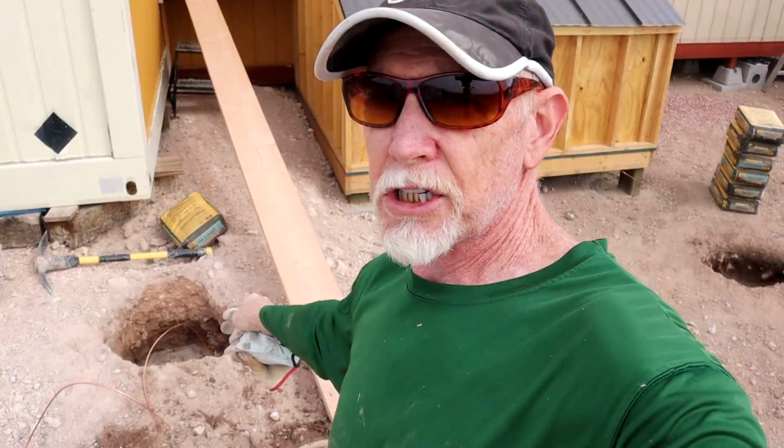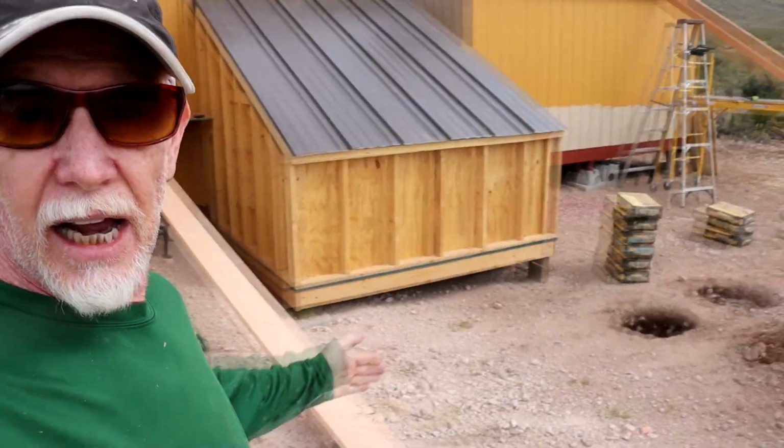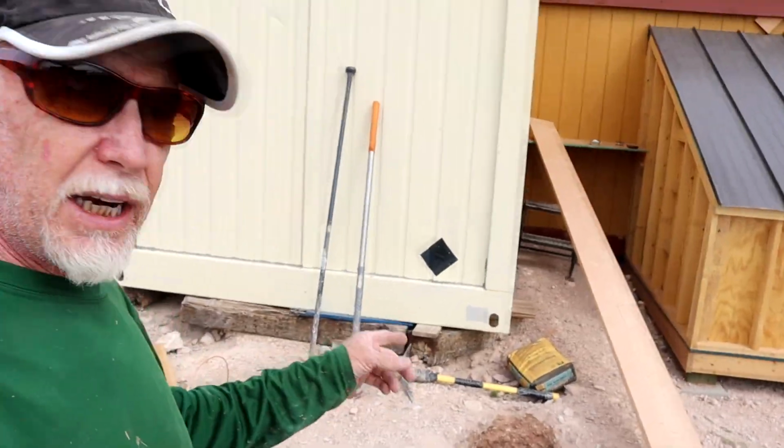So I said, you know what, let's pause. My outside corners are critical, and the best reference point that I have is this section of the solar panel coming off this building, since this building is straight. So this is going to be the first hole that I'm putting cement in with a corner post. And where this corner post goes is going to determine the alignment for my other foundation supporting posts. But here's something trippy.